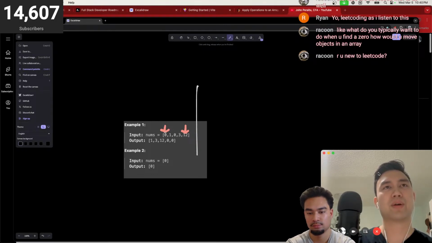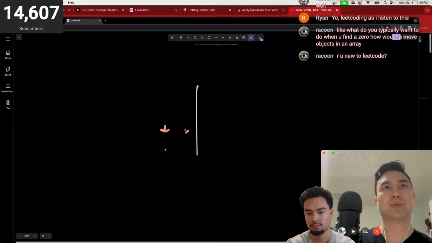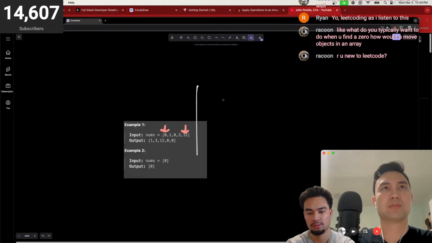Like, honestly, what I would do is, maybe instead of making the pointer on this side, I'll make pointer 1 at index 0 and pointer 2 at index 1. And then if this number is a 0, I'll move it, then I'll switch the positions.